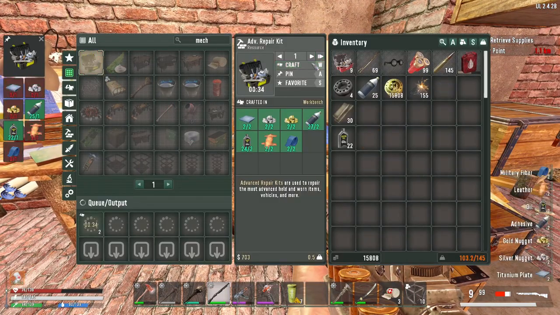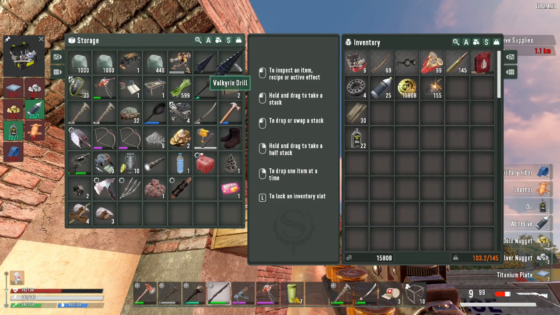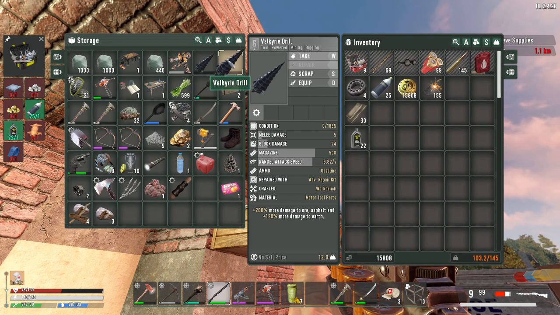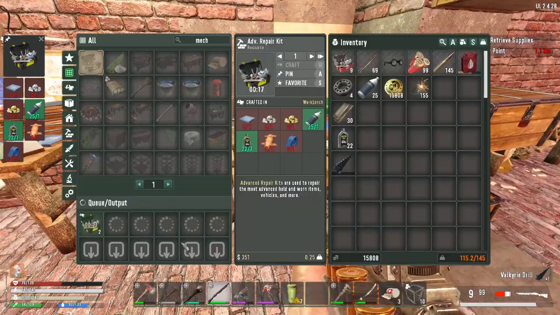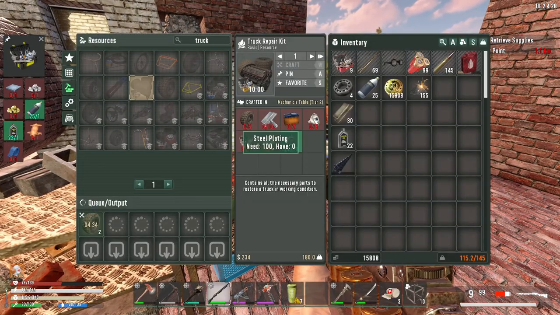Advanced two, craft two advanced repair kits for the two Valkyrie drills. One's better than the other. Yeah, so this one is better. So we can repair this and mod it up and actually use this. Oh, so good. And use this to get the ore that we need in order to make the 100 steel plating.